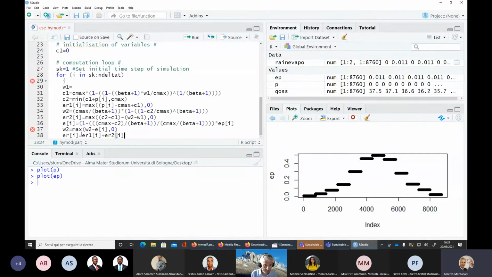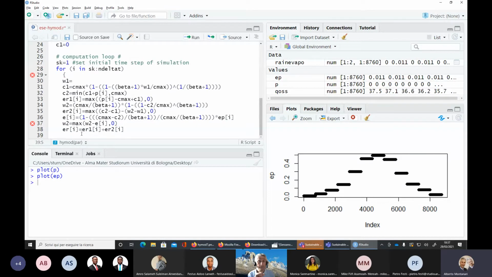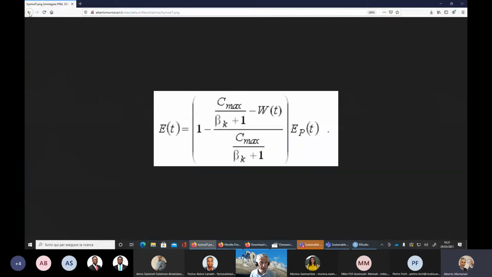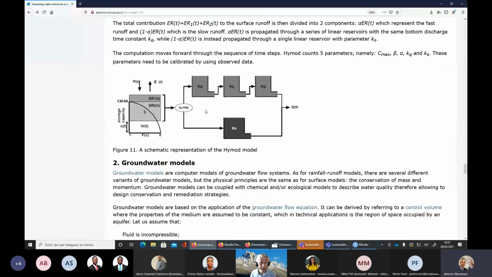Okay, here we are. Now, what I just computed is the total contribution to surface runoff, which comes from the partially saturated catchment and maybe from the fully saturated catchment. So this total contribution now is to be split into components, and you may remember, let me go back to the website and the sketch here.